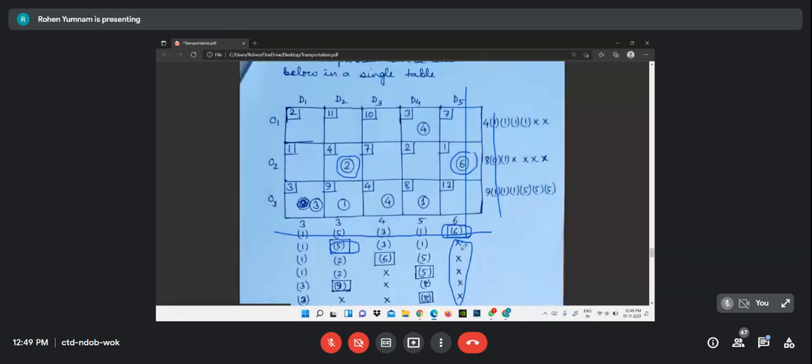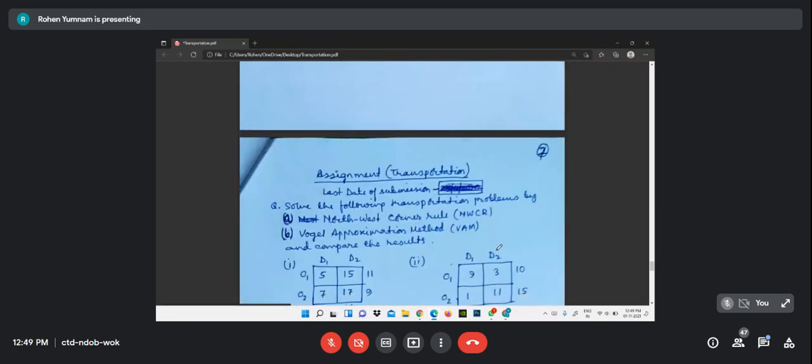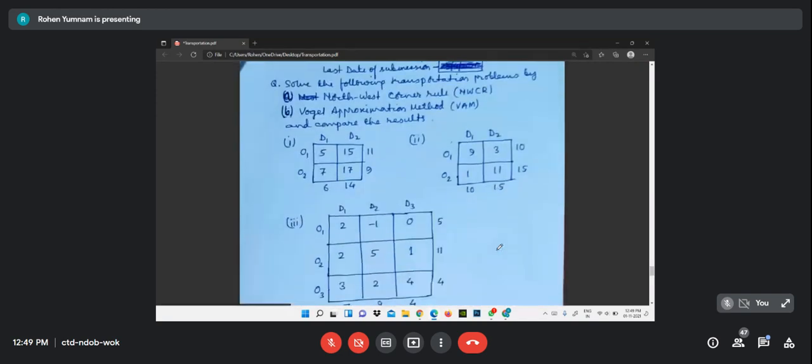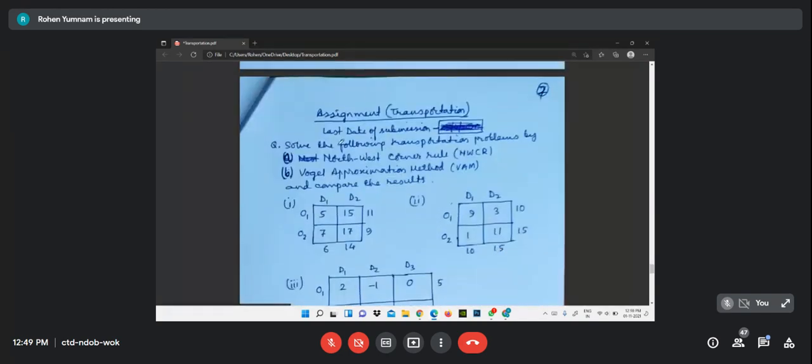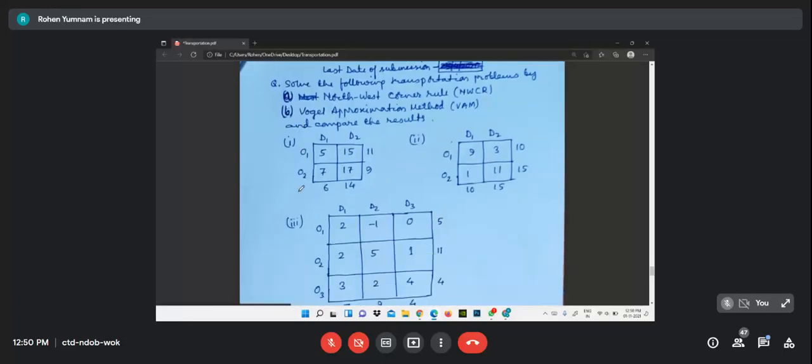And in the exam, if you calculate in this way, your time consumption will be less. But with the previous one, displaying the table again and again, time consumption will be more, and that is why I recommend this for your examination purpose. You try with this method, and you can try this, and some problems are here.